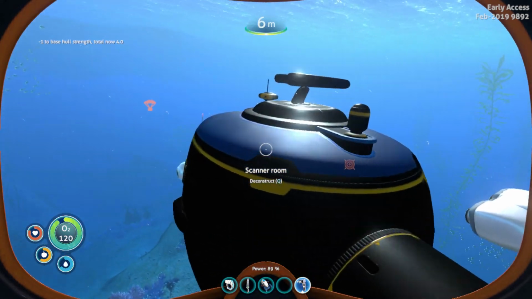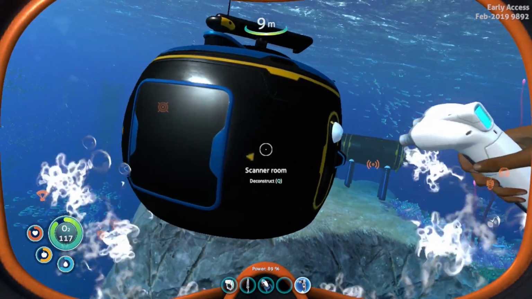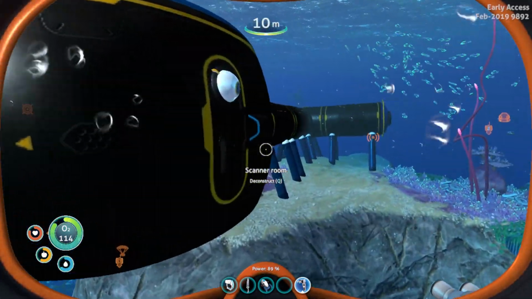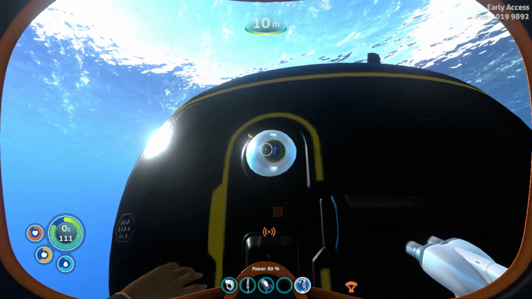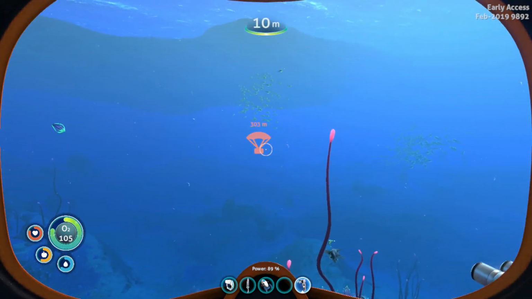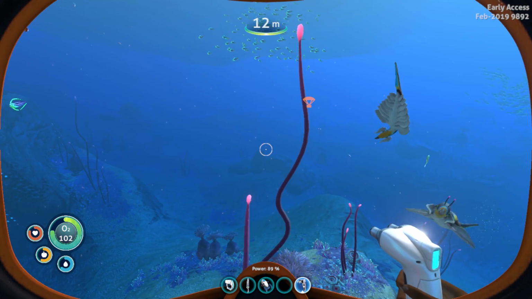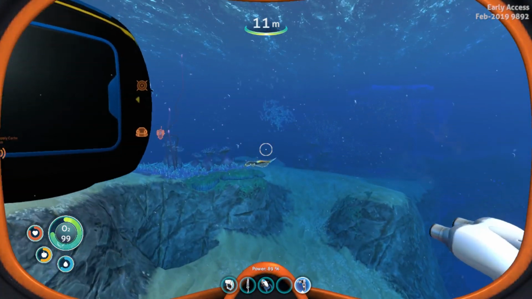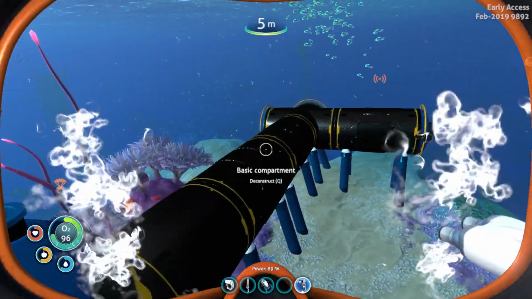Ooh, there we go. Oh man, it's so pretty. I love the new color scheme on the bases. So much. That's really interesting. And then it's got its little floating cameras that we can deploy and take around in a little area. Now, most of this area, I think, is already pretty well explored, but we can always build scanner rooms wherever we need to go. So it's not that big a deal.